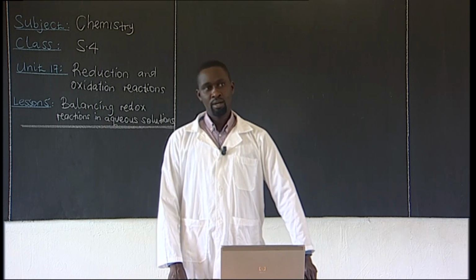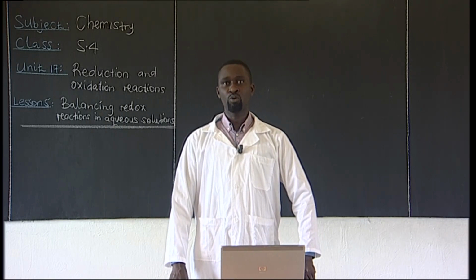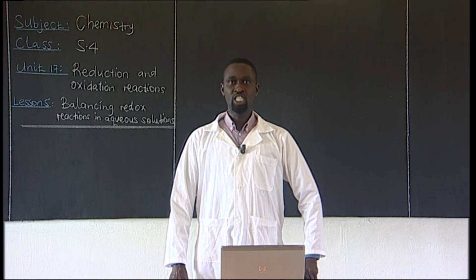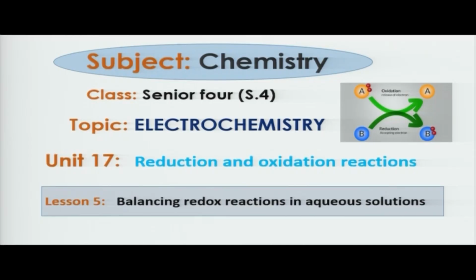So we are on our topic of electrochemistry, and that is unit 17, which is about reduction and oxidation reactions. Today we are heading into lesson 5, as you can see, which is on balancing redox reactions in aqueous solutions. Aqueous implying water, but of course we shall see a few of the conditions that are involved.